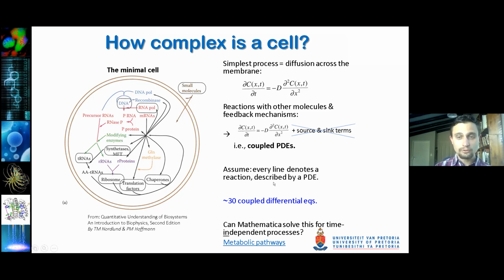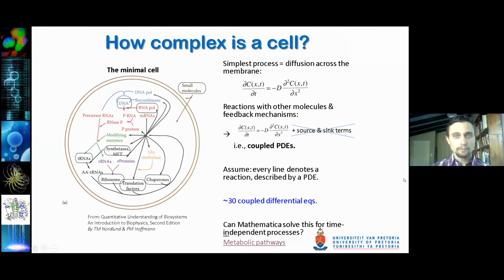Okay, now let me show you a snapshot of metabolic pathways that are happening in a typical cell. And just look at all the lines that we have here. Now this is just staggering. I mean, there are hundreds and hundreds of lines that you have here. And imagine that you have to describe each of these lines with a partial differential equation, and most of these reactions are coupled. I hope that you start to appreciate the complexity of a biological cell. They are just extremely complex. Right, this is basically all that I'm going to say about the cell.